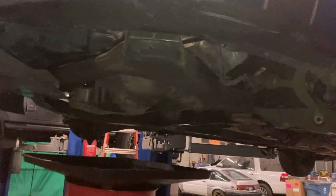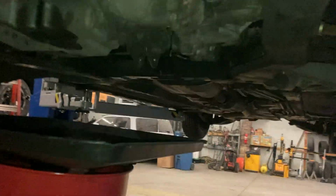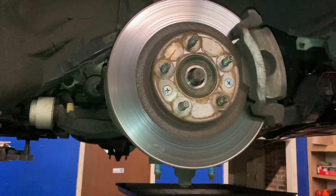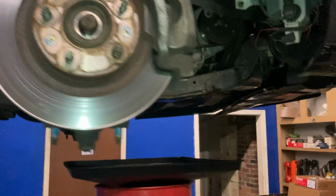Sorry about the camera angle. I am on my iPhone. GoPro's at home. I kind of just decided to do this video, but this video is a process. I'm going to leave the axles in for right now, because I'm not taking the trans out yet. So just trying to drop the subframe. That's what I'm about to go do. So I'll catch y'all in a little bit.